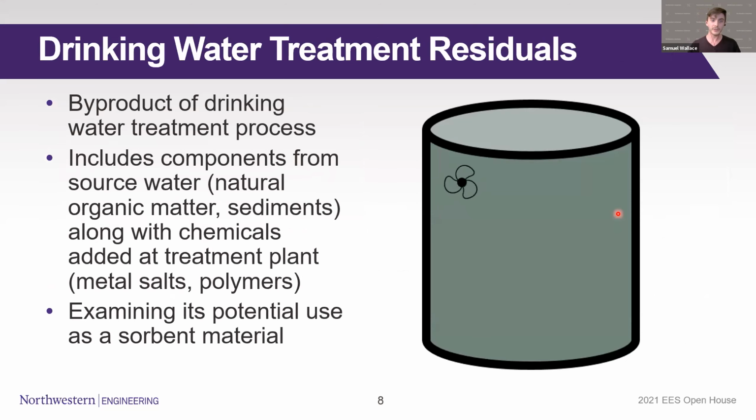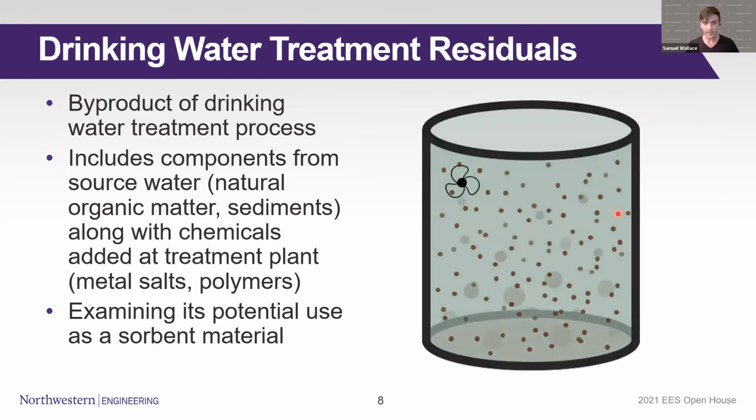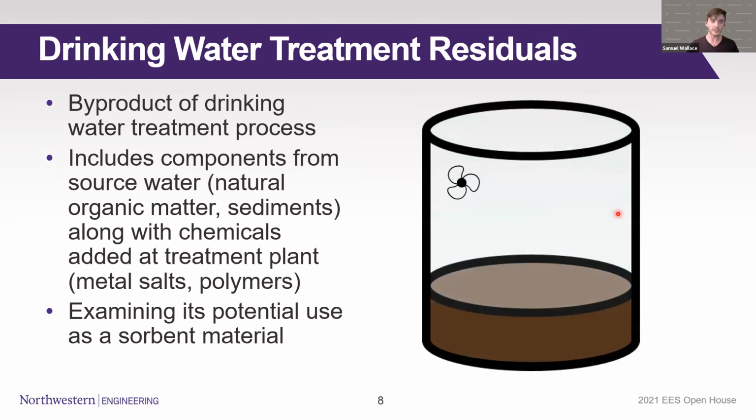So at drinking water treatment plants, they mix a pretty wide range of chemicals into the water early on in the drinking water treatment process to remove suspended particles or remove some other contaminants, which leaves behind this sludge here. This forms a pretty high volume. It's a pretty significant nuisance for municipalities to take care of. Some of them are fortunate in that they can directly discharge it into the environment. They just have a pipe from inside the plant to outside the plant. That's great for them. Other places have to go through a bunch of hoops to apply it to land.